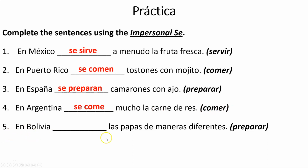And in Bolivia, blank las papas de maneras diferentes. Potatoes are prepared in different ways. Are prepared, change preparar to the ellos form, because papas is plural. Se preparan las papas de maneras diferentes. Plural potatoes, plural are prepared.